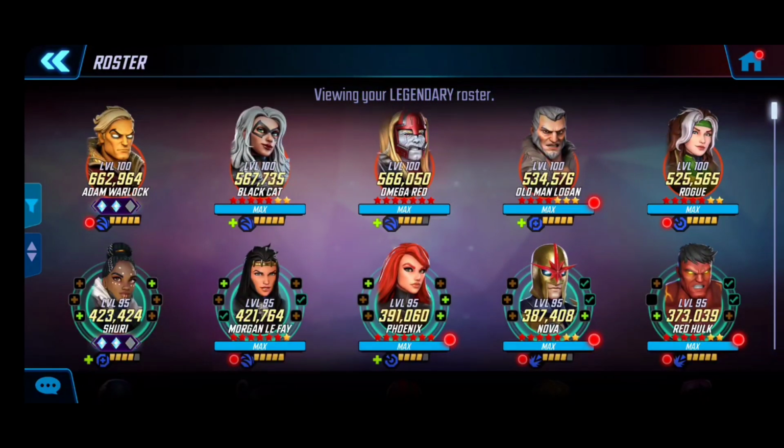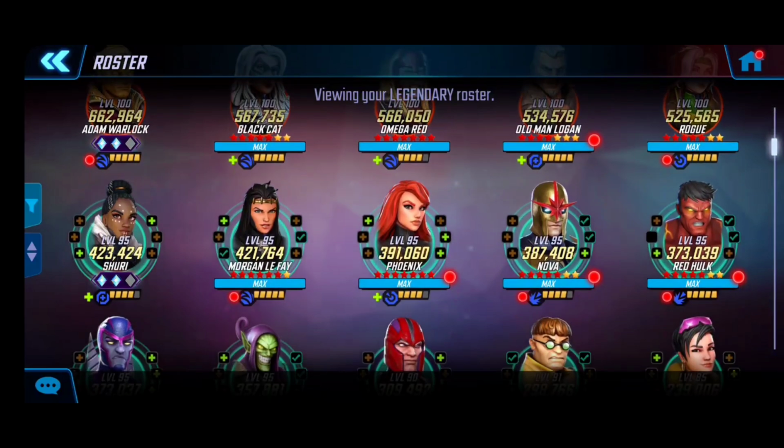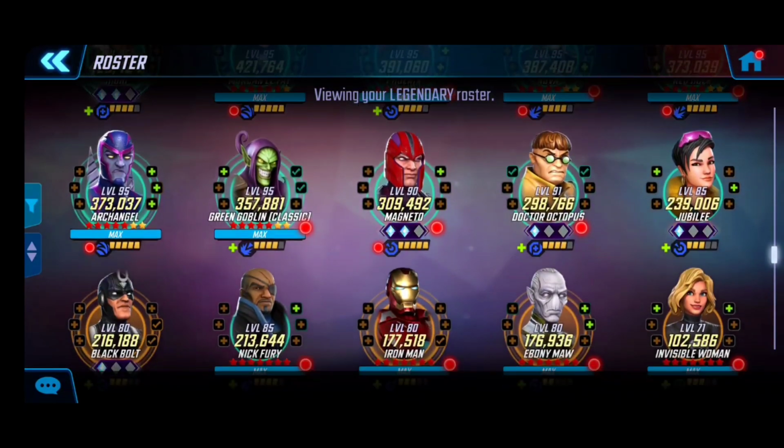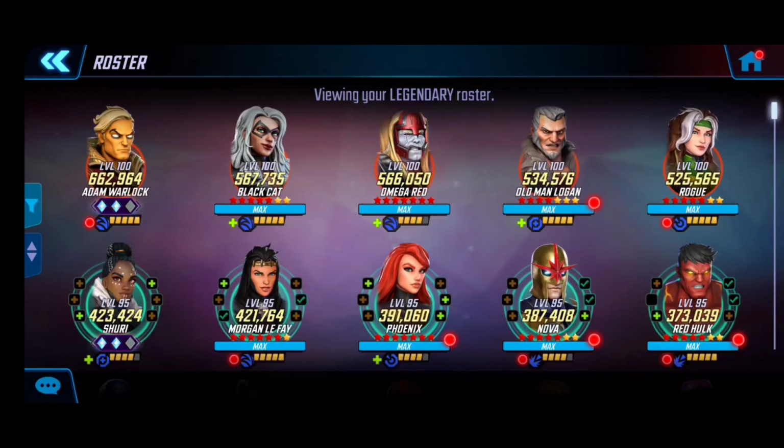For me, the gear that worked out was Adam Warlock, Black Cat, Omega Red, Old Man Logan, as well as Rogue. I was lucky enough that I do have 3 mutant characters here, being able to bring them all up. I was lacking in skill as well as bio gear, but thankfully these 5 are the starting 5. In a perfect world, I would have loved to bring in characters like Morgan Le Fay, Nova, Green Goblin Classic. But like I said, guys, the legendary section is definitely one of the easier sections in Dark Dimension 7, probably next to Cosmic and City in terms of ease of getting through it.